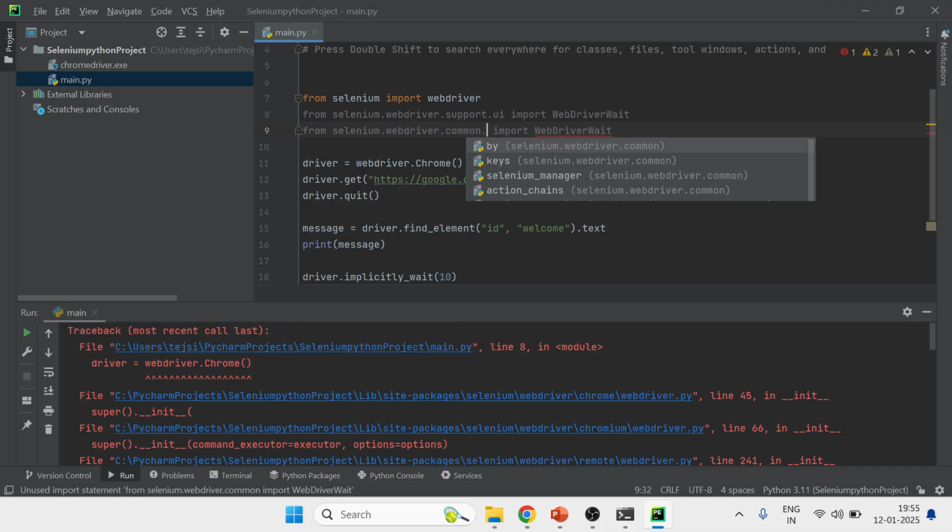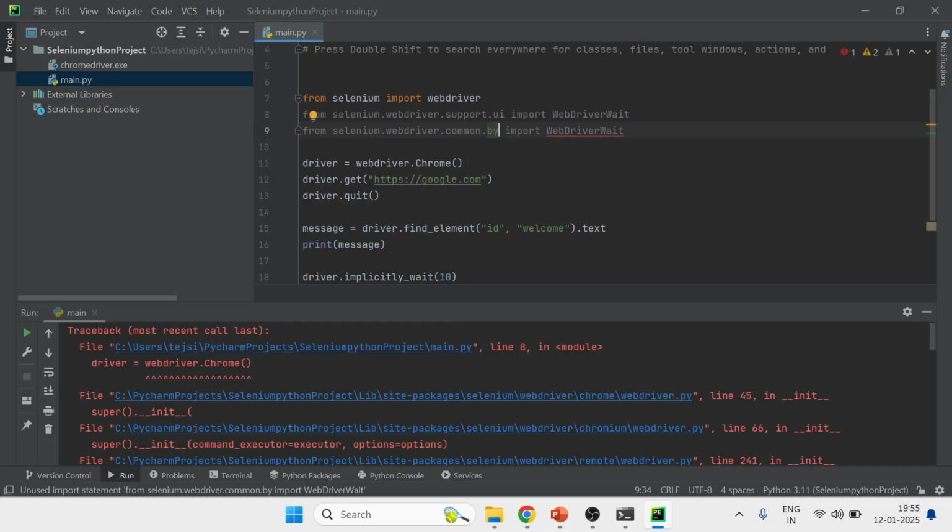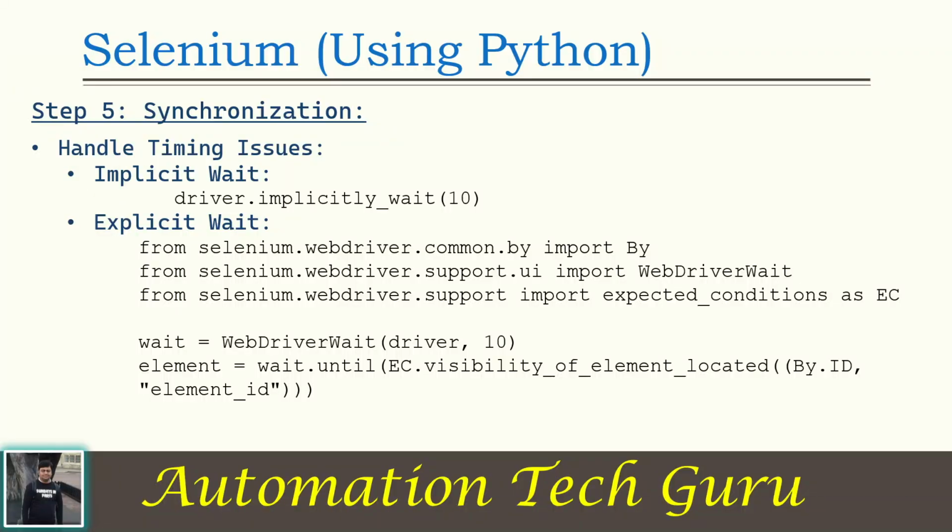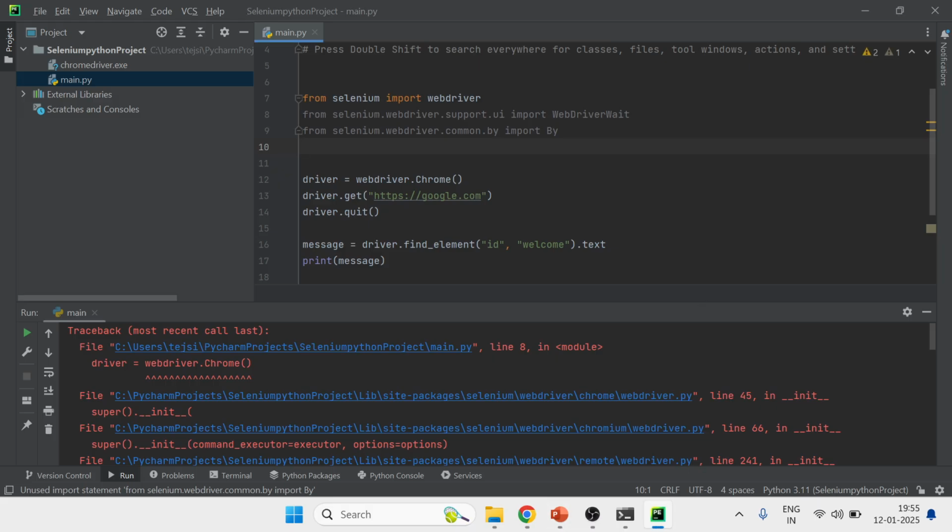Now you can write by id, by text. And then the third one is support import expected conditions.